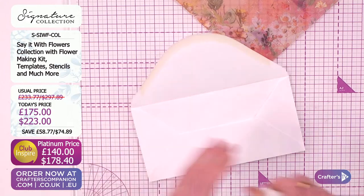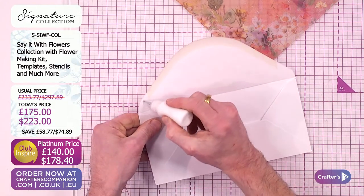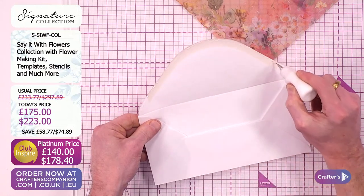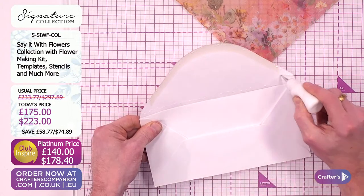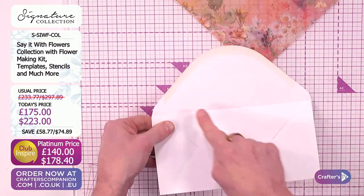I don't think I filled up as much. Let's just go in, give that a tap. And you really, really do just need the tiniest bit. So what I've got all the way around here, I'm just adding just that tiny little bit.